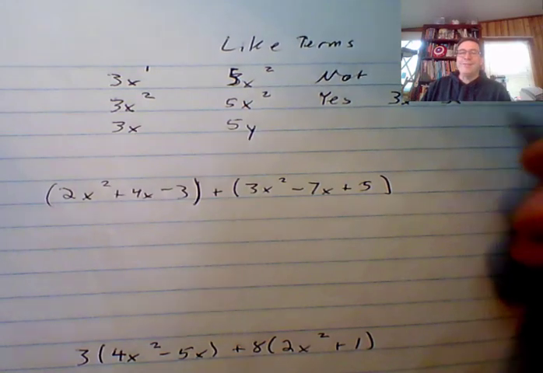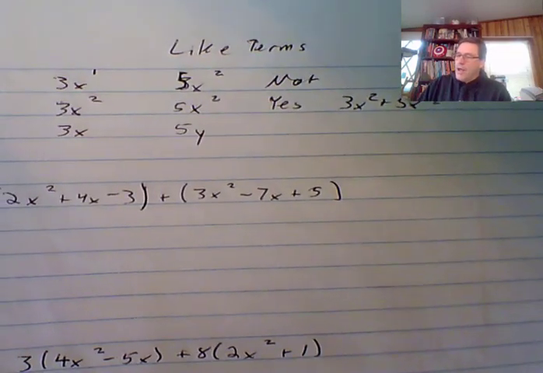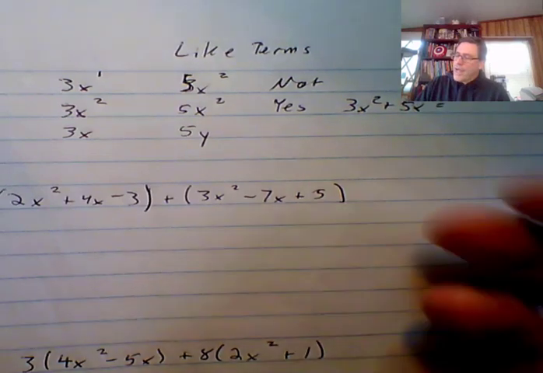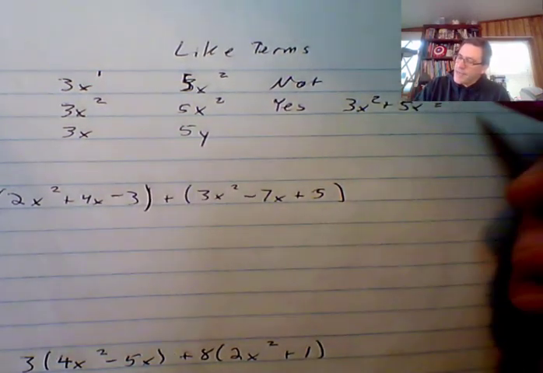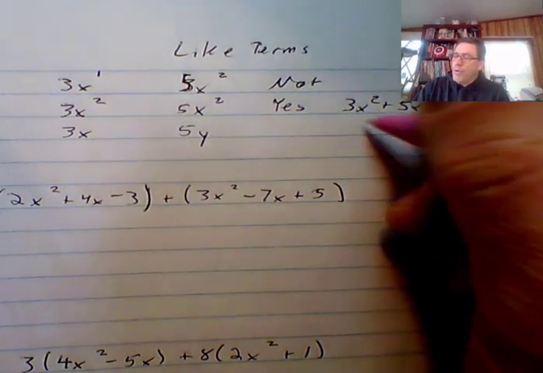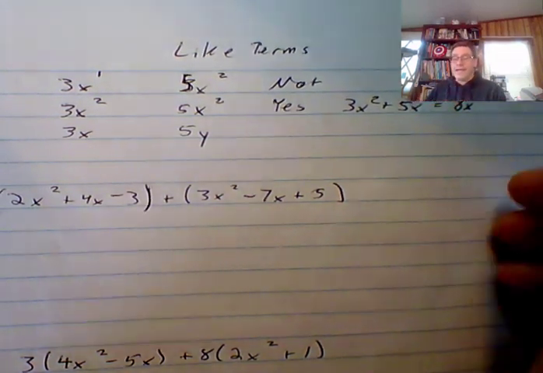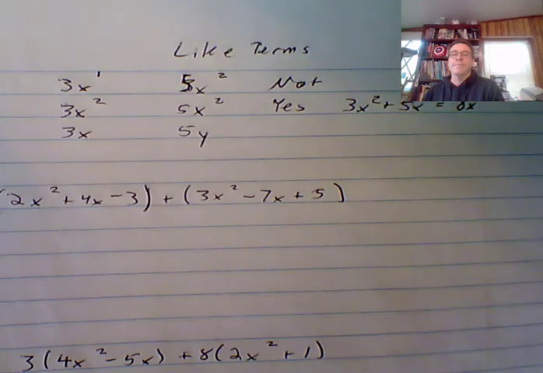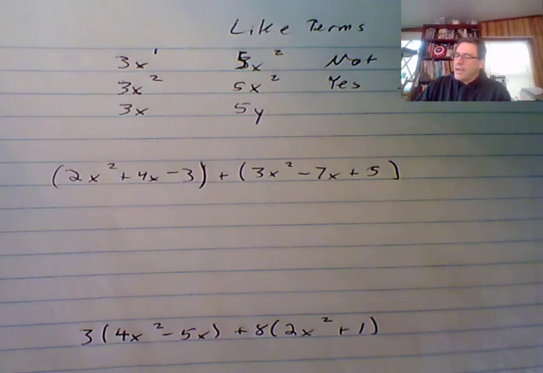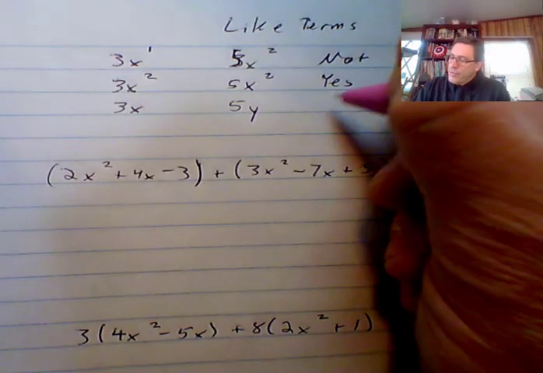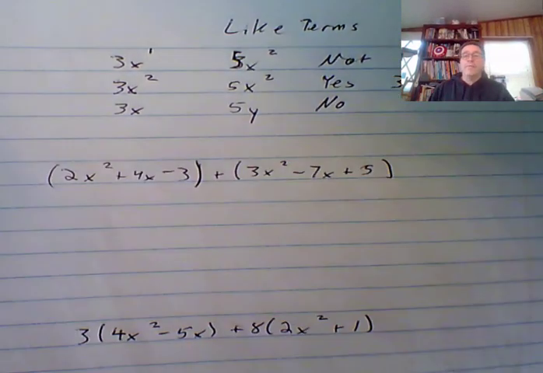and I don't have any algebra tiles with me, but that's okay. When we add them together, what we're going to do is we're going to add the coefficients together, the 3 and the 5. So if I have 3 of these x squareds and 5 more of those x squareds, I'd have a grand total of 8 of those x squareds. And then lastly, 3x and 5y, we couldn't combine those. Those are not like terms because we have different variables.